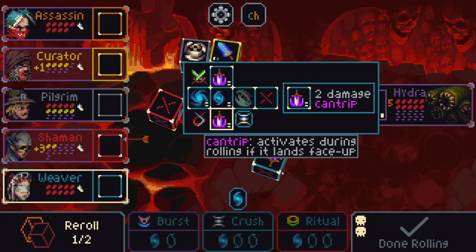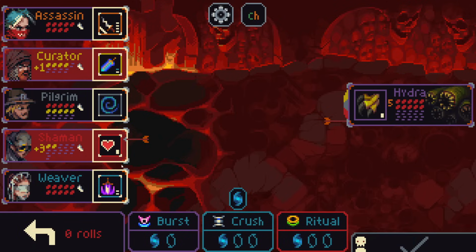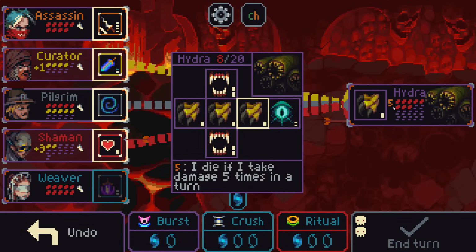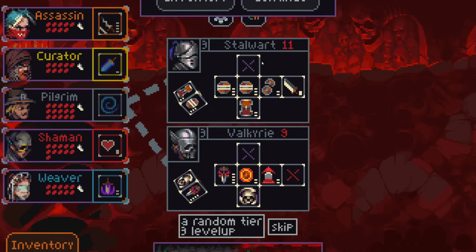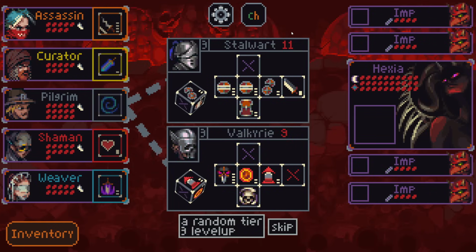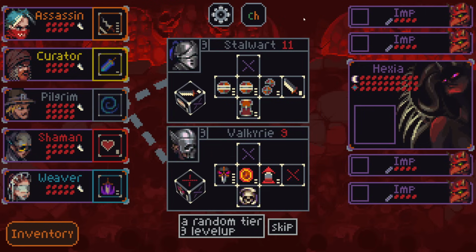No matter what, you're rolling an attack. I feel like we got two attacks on you already. Which, this guy is the, if I take damage five times in a turn, I just die. But we had him in a couple ways. Gotta be honest, I don't think we mess with it. Even though we have it, oh, hello. Whenever you use an ability, damage the bottom hero equal to the cost. Screw you.